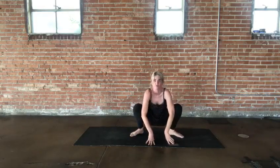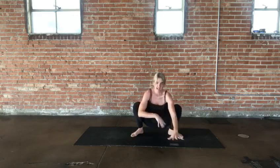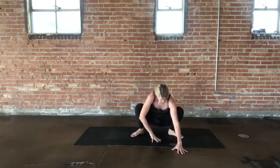Let's take a squat, malasana. This is a fantastic way to relieve the lower back. Bring your hands to prayer. So from this place, we will take our twist. So take your left hand down about diagonal from your left big toe.